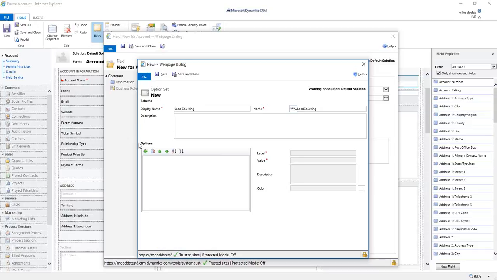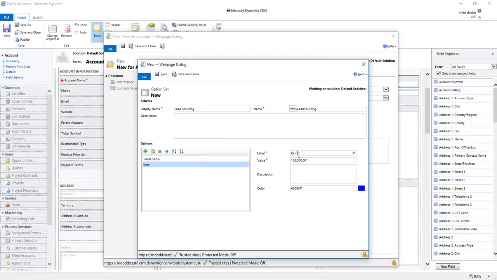Now, to add new options, you simply click the plus button. It automatically comes up with the label as item, and it defaults to this value. What we want to do is set this as trade show, so we set that to what we want the option to be listed as. Since we're creating a brand new option set, we're going to leave this value as is.